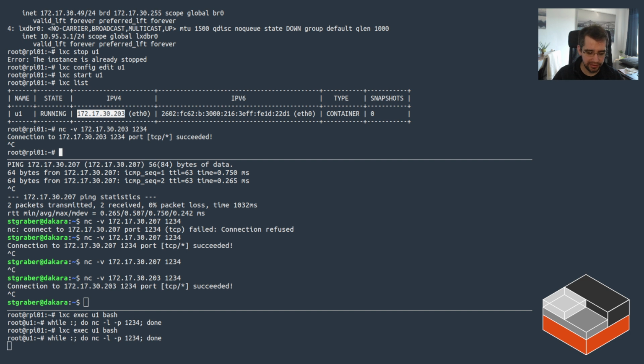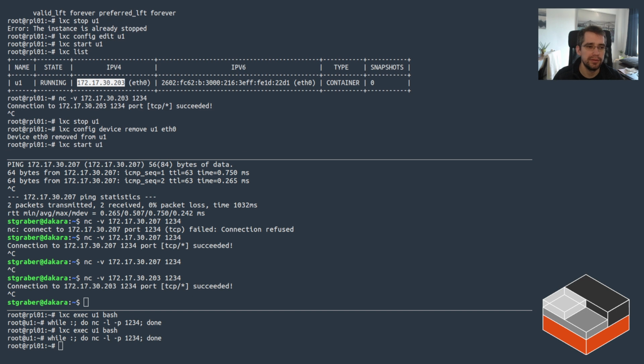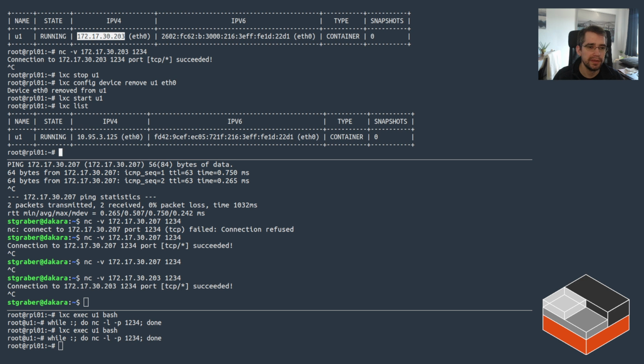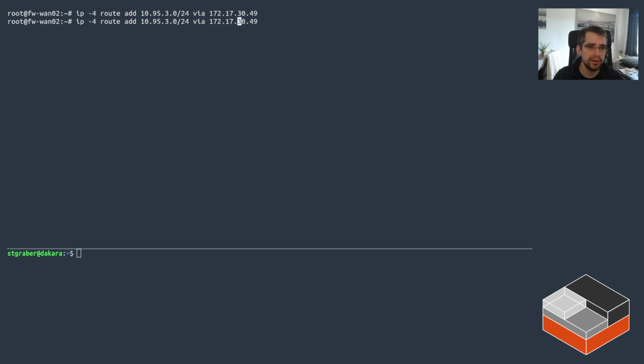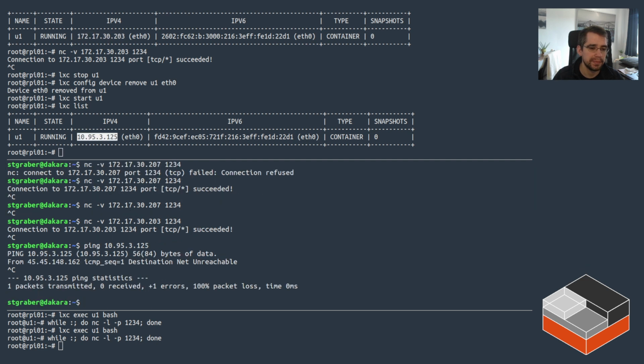In such cases, you're gonna go back to the initial behavior, which I'm gonna make happen now. So I'm just gonna remove the eth0 override, start it back up. So it's gonna move the instance back onto lxdbr0. There we go. I'm gonna go onto my router and I'm gonna delete the route that I added. Okay. And I'm just gonna make sure that I can't reach that network at all from my machine. Okay. And then let's go into the instance, start netcat again. Just make sure it works fine by connecting from the host system to the guest.